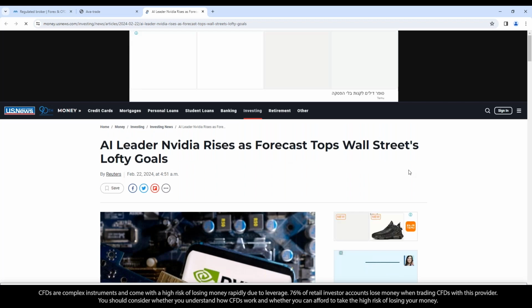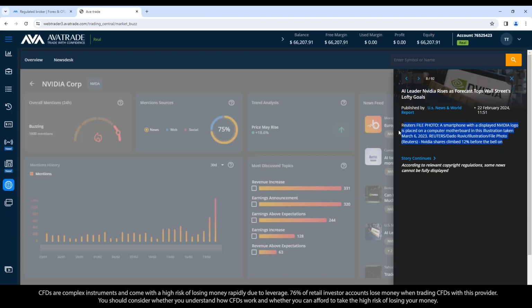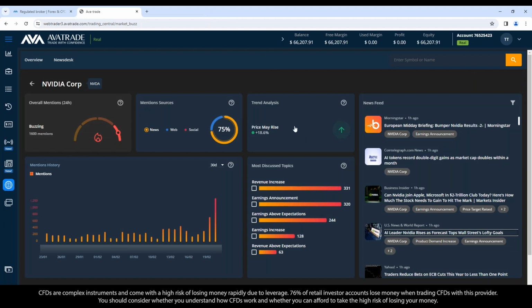By forecast tops the goals, they mean the earnings per share, the revenue numbers, both were higher than expected, better news than expected. So all that fear leading up to yesterday's numbers release for them, where NVIDIA was dropping, what do you think is going to happen now that these numbers were better than expected when the US market opens? Okay, so it's easy to read the tea leaves when you look at the fundamental news. Okay, so without knowing anything, how would you know which way to expect NVIDIA to go?